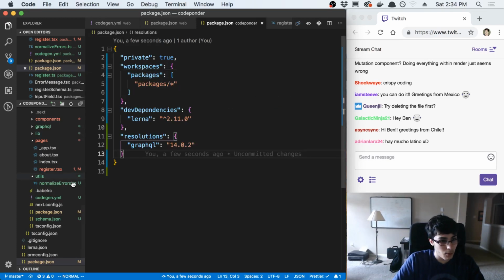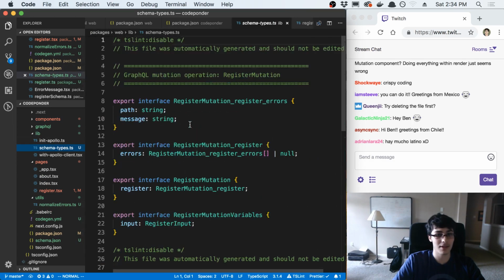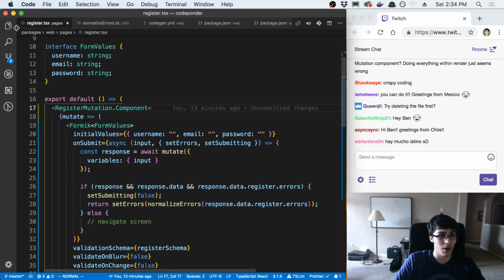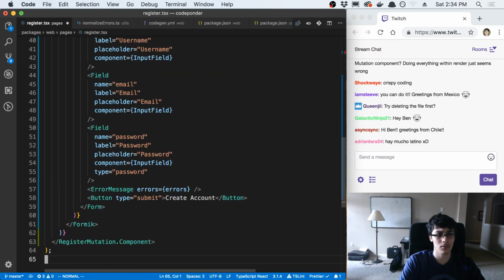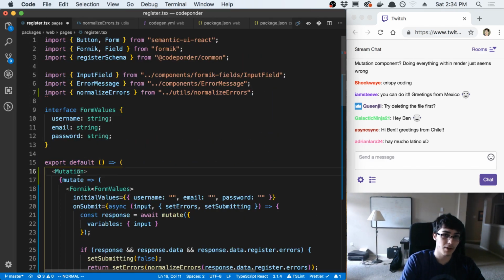Awesome. So that worked, and all this was to generate just some TypeScript types. But we finally got it working, so we can now continue on. So Mutation is coming from React Apollo, and VS Code is lagging.